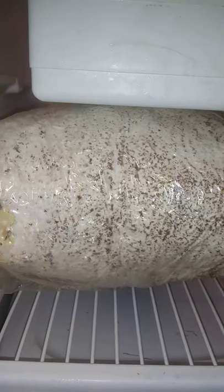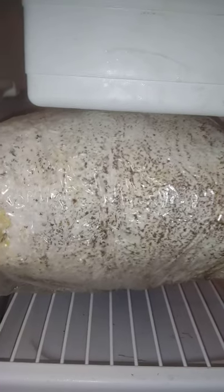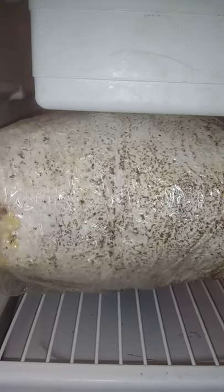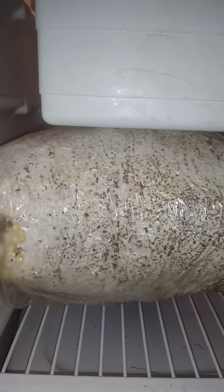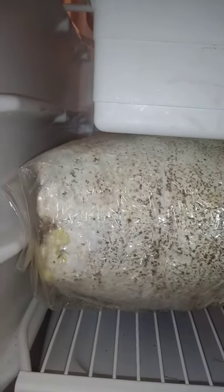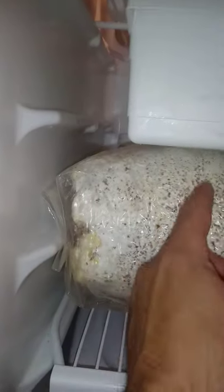So this is the last ditch effort. Normally this is what I do in my fruiting chambers — I take them out of the incubation chamber that's at 72 and then put them in my fruiting chamber at optimal ranges, meaning anywhere from like 50 to 62. It gives it that nice cold plus humidity. So once you've sprayed it, it'll be cold and the humidity will stay in here and hopefully we'll get them pinned either on the top or on the sides.